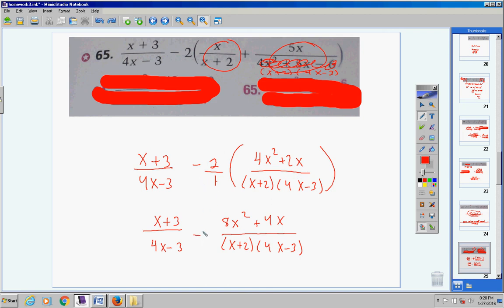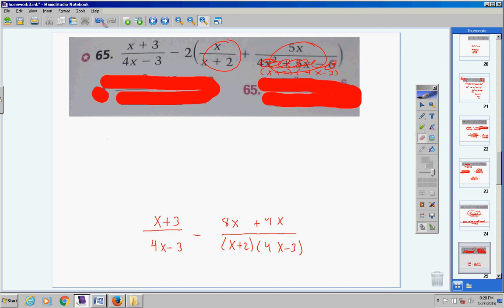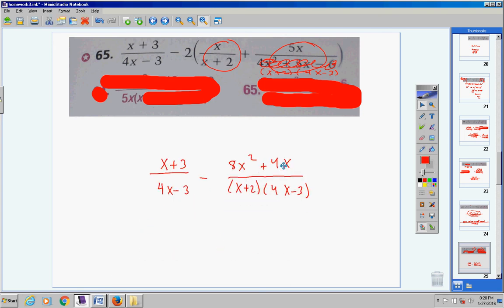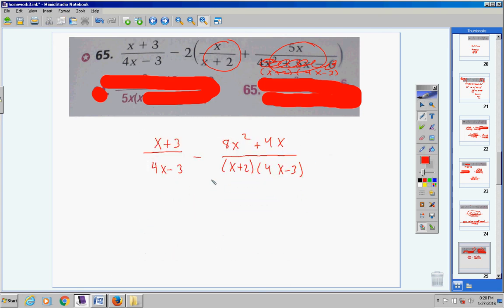So now, all that I have left to do is combine these two fractions. Now, I will grant you this. This has been a really tough problem, or at least a long problem, but we're almost done. Now what's going to happen probably is you probably made a mistake way back at the beginning. But we'll see. Okay, what's a common denominator? Well, look, guys, I have one group of 4x minus 3 at the most. In each group, I have one group of x plus 2. So I think my common denominator stays the same. So there's my common denominator, and there's my common denominator. It's the same.